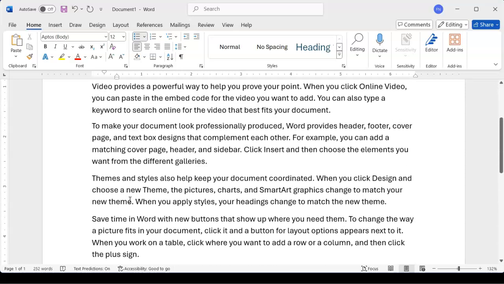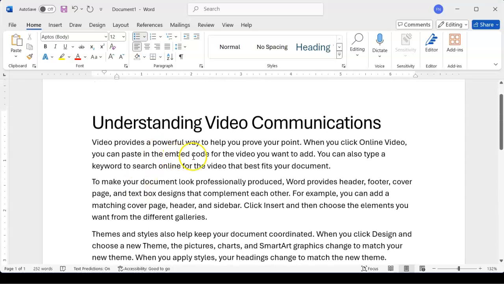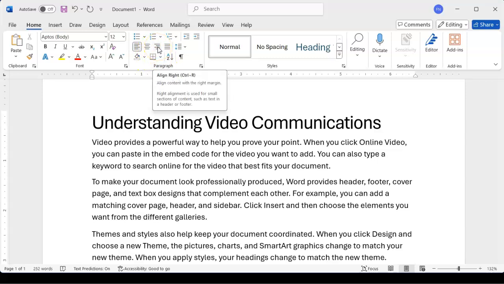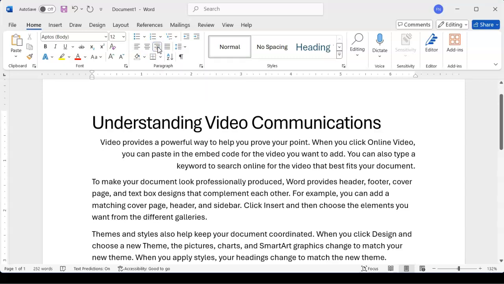Let me show you an example here. For example, if I click within this paragraph and go into the paragraph group, I'm going to click the align right. Notice that the entire paragraph is now aligned to the right. Okay, so let me go to the next one and do the same thing.